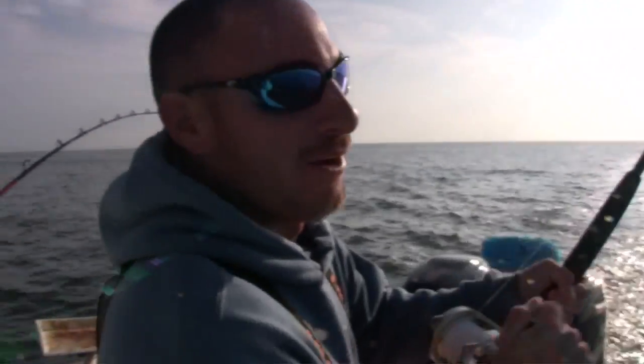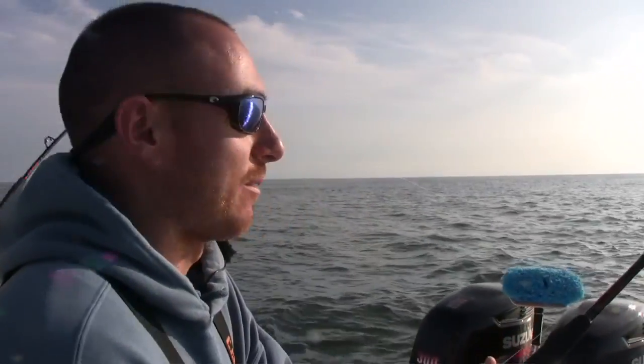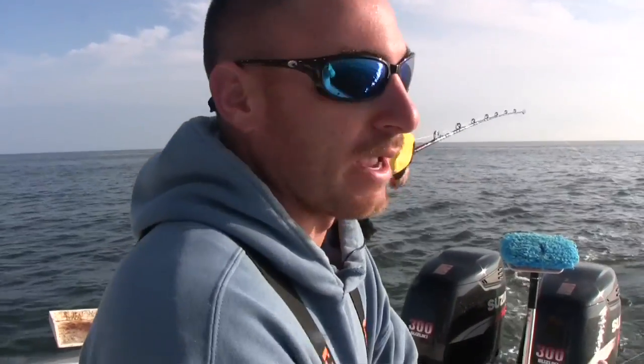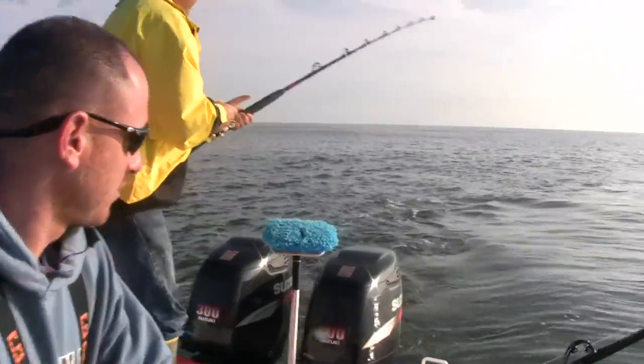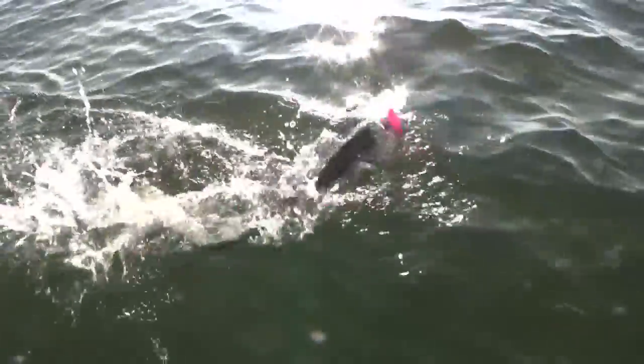We doubled up on something, although we think it's probably king mackerel. We're out here at the Midnight Lump. Line's off. In the wintertime, this place was made famous for a lot of big yellowfin tuna. But it's a little early right now. We haven't really had much happening here in the last couple of years on the tuna bite. But king mackerel is what you're looking for. They loaded up. There he is. Yep, king.